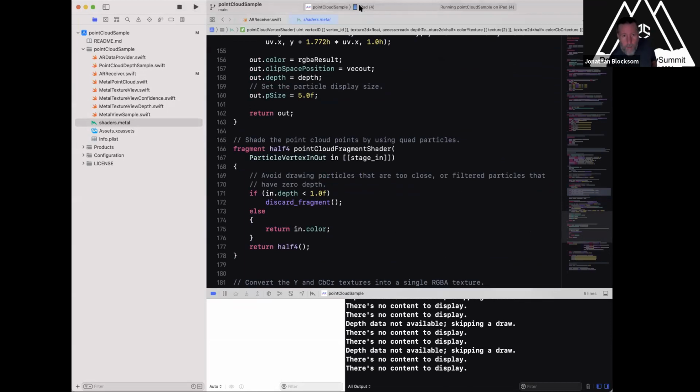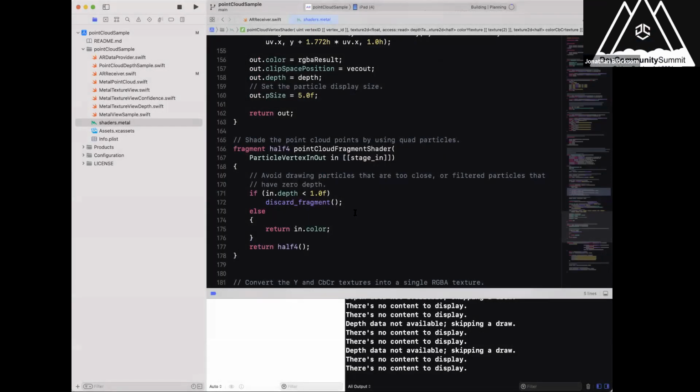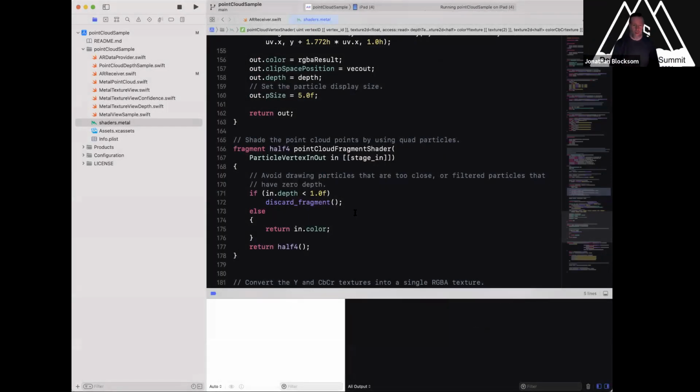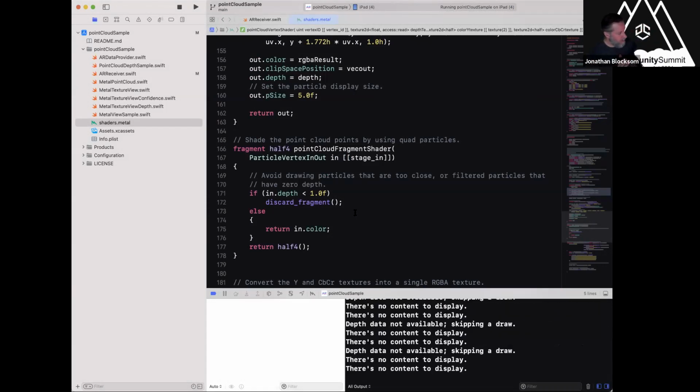Let's try and run this. It's already run. I don't know if this will work at all. I've got Xcode, and I've got my iPad, and I've got Zoom. Can anyone see that? Does it have me there in a point cloud? Is it visible at all?